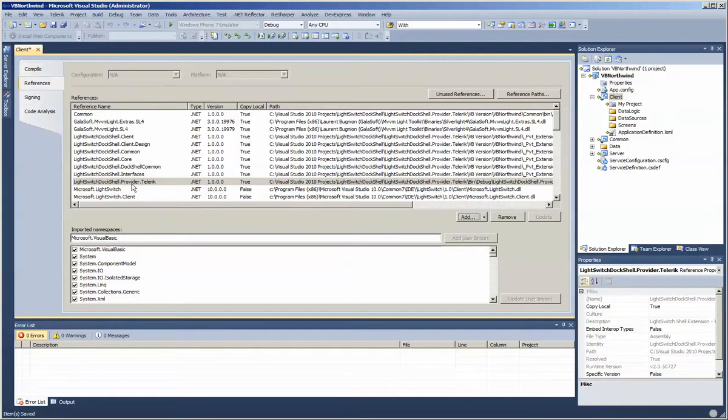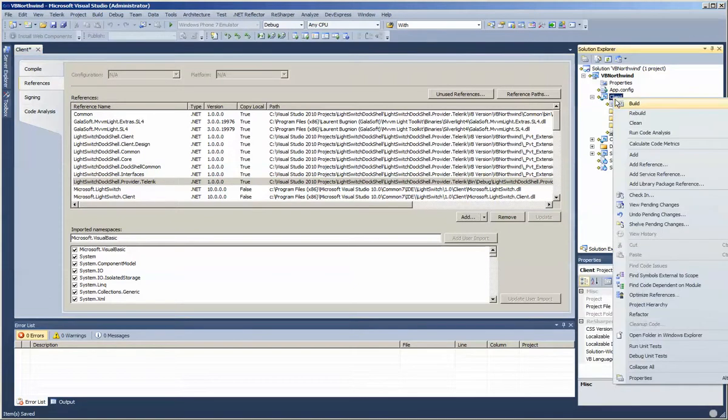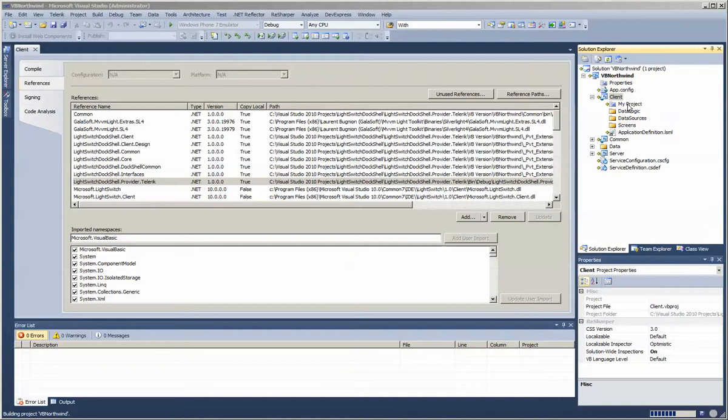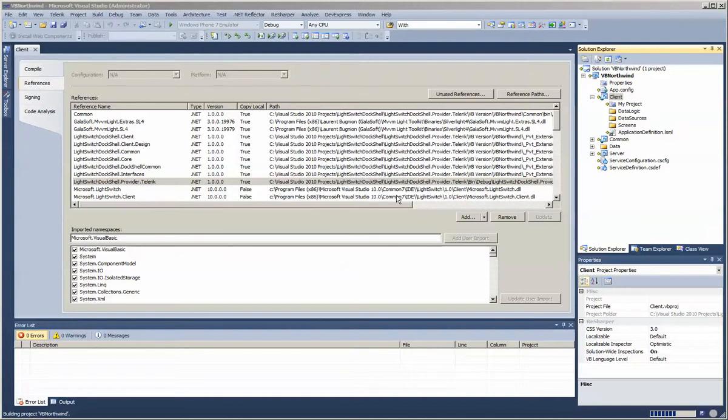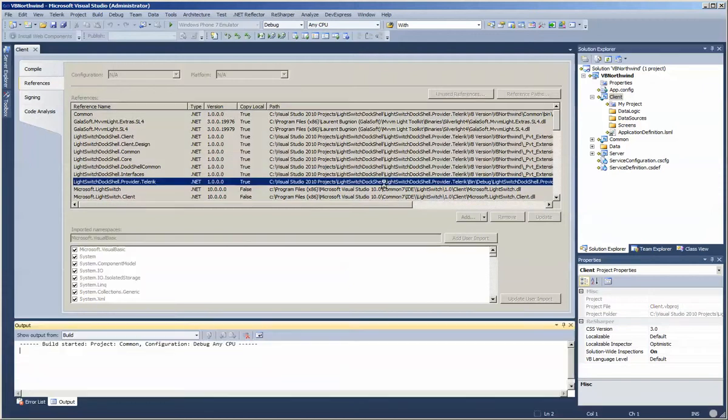Okay, so with the Telerik assemblies, or the third-party control assemblies, and the provider assembly referenced in your application, normally, in a Visual Studio 2012 RC edition, you're ready to go. After you compile, you can start adding your model. In this particular scenario, since it's Visual Studio 2010, regardless if it's a Visual Basic or a C# based LightSwitch application, you do need to follow the next step.